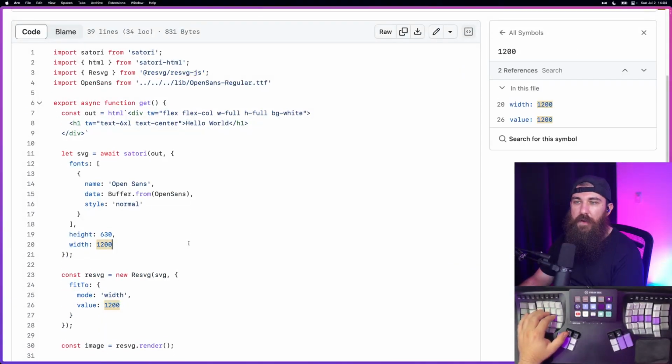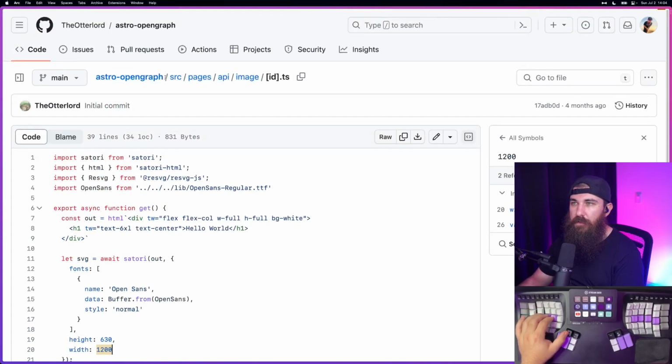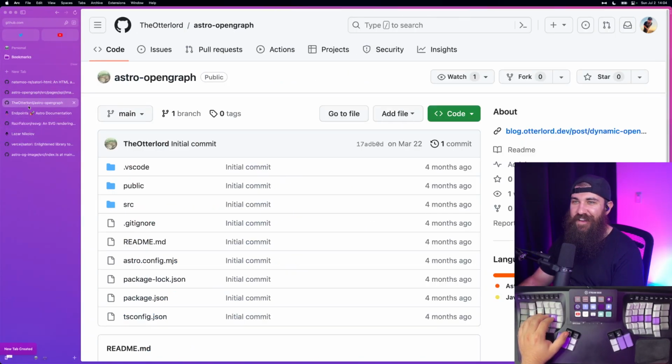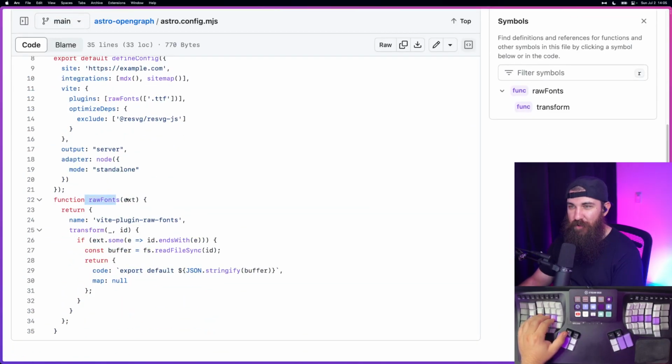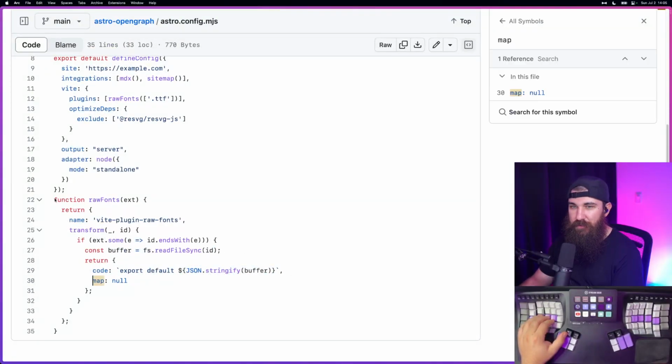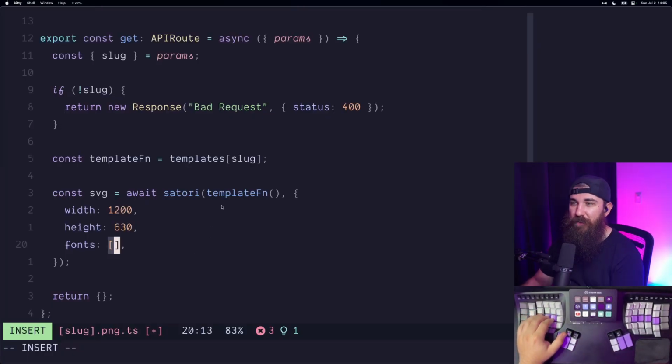A Vite plugin. Oh yeah, you had that. This is interesting. Raw fonts, yeah. Read file sync, export default. There we go. It is a journey.